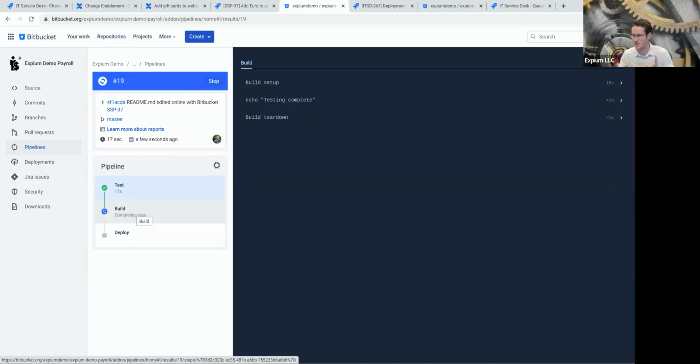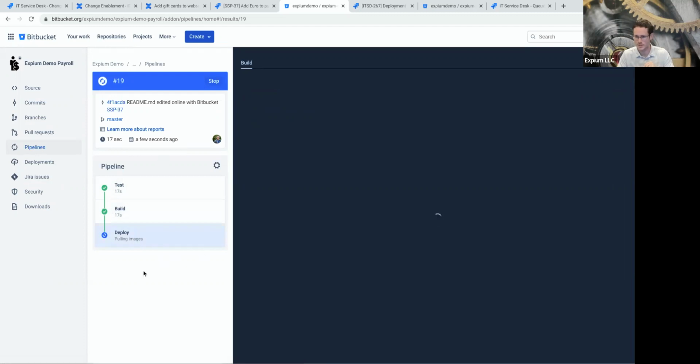So we should play some elevator music or something. All right, so it's built and now it's deploying, and you'll notice it's running through without any stops. There's no gates here. This is what would be considered a standard change. So it's not going to require any approvals. So once this thing deploys, we'll give it a second here.